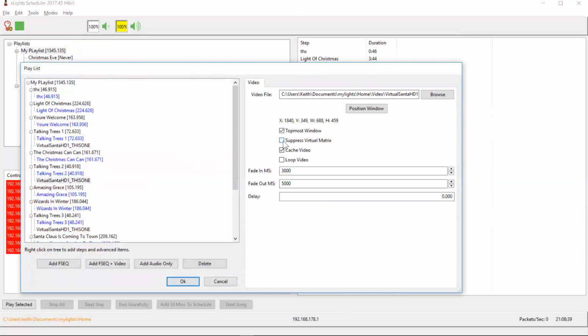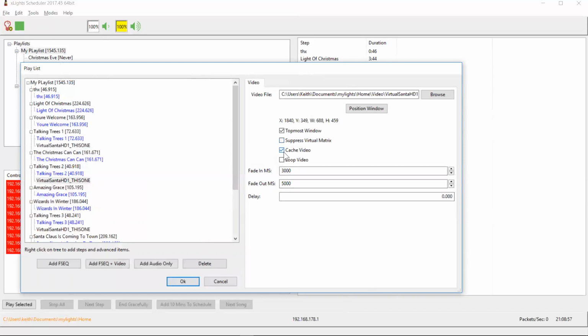Suppressing the virtual matrix option will force that virtual matrix to be suppressed so that the video is visible on your projector. So it allows you to use a projector sometimes as a virtual matrix and sometimes as a video player, and know that that's going to work okay.